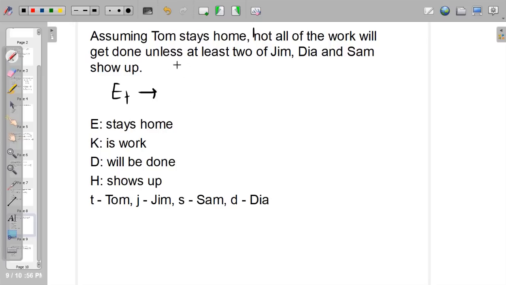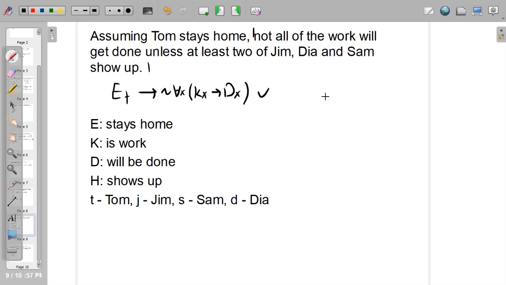So this thing is a disjunction now. So we've got something or something else. Not all of the work will get done. It's not the case that for all x, if it's work, then it will be done. Or at least 2 of Jim, Dia, and Sam show up. At least 2 of.